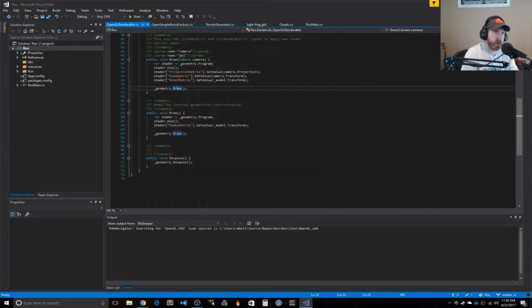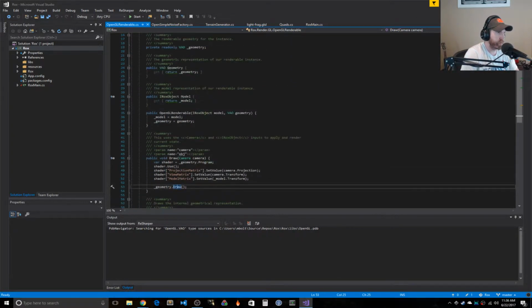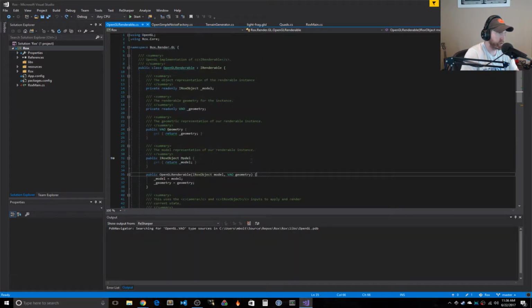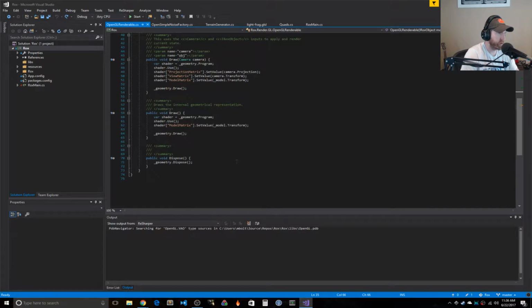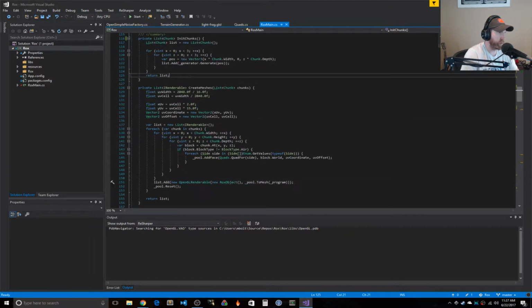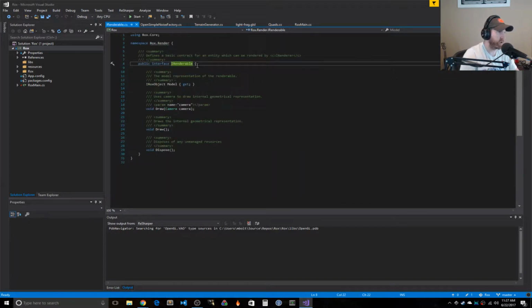I'm poking around in here, thinking whether or not this is going to be a problem because of what is renderable. Let's look at this because we might create something else for our chunks.